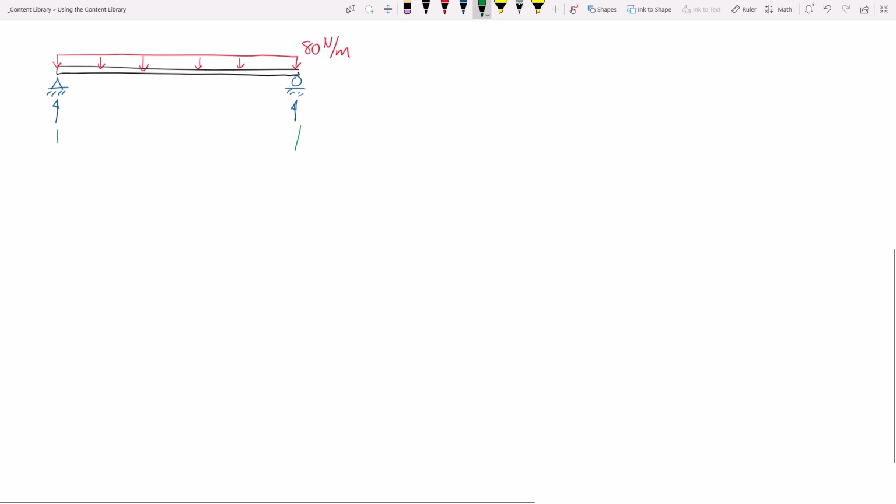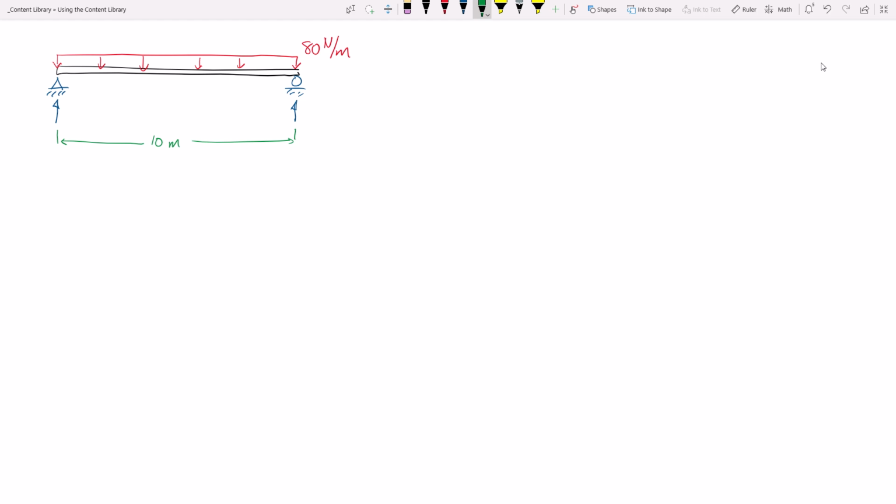Oh, goodness, what happened there? Okay. Let me ask you this. One way of computing those support reactions would be to sum moments at the left support, turn that distributed load into a point load, right? And check that out. But is there any property that this beam exhibits that we might be able to exploit and make our lives a little easier?